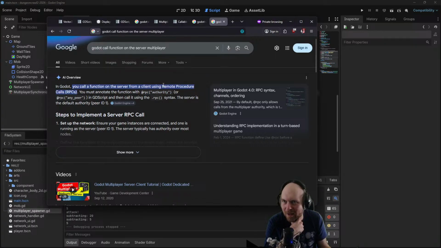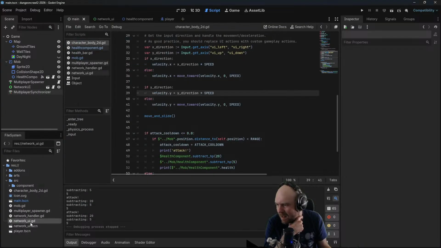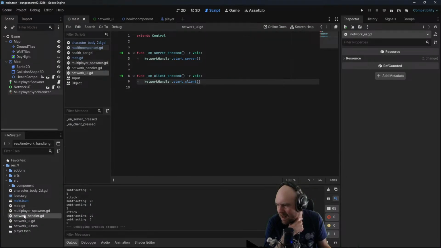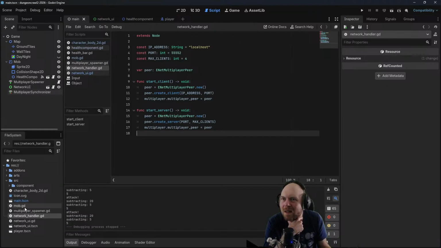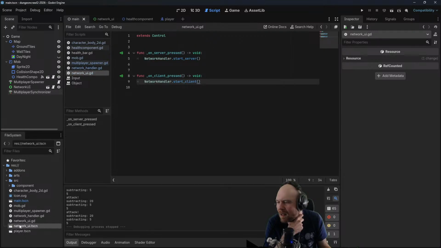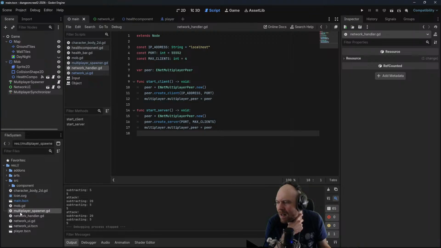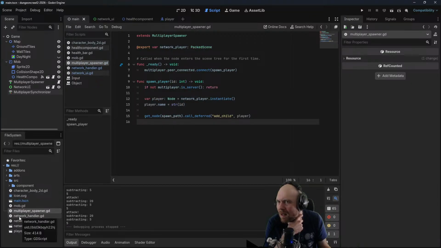Server recognized a new player with ID. Is it here?